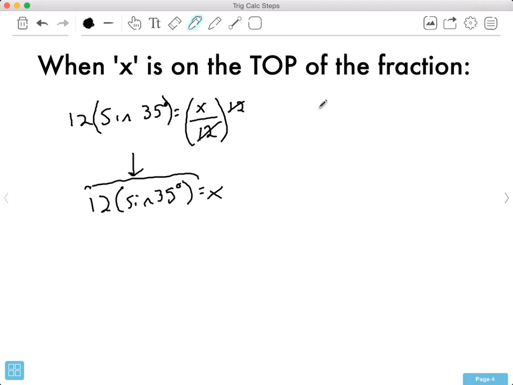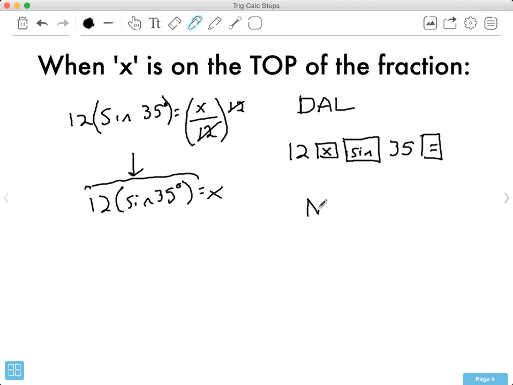So here's the two sets of instructions. If you are a DAL calculator type, so again, non-DAL people, just stop listening for a second. DAL people will type in 12 and then their times button, and then the button that says sine, and then 35, and then at the end, don't forget to press equals.